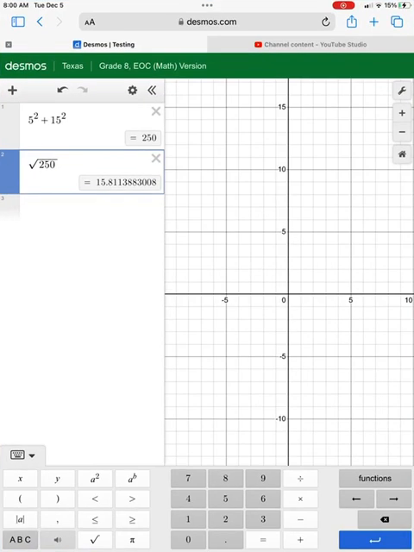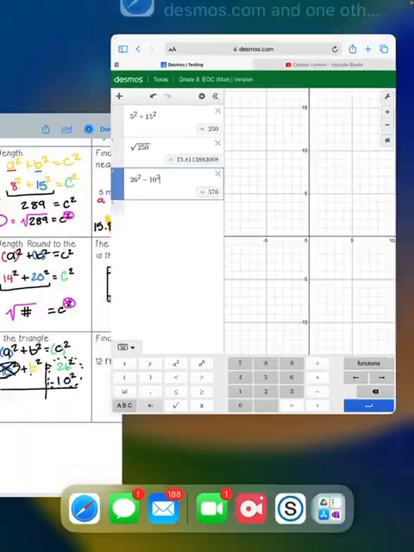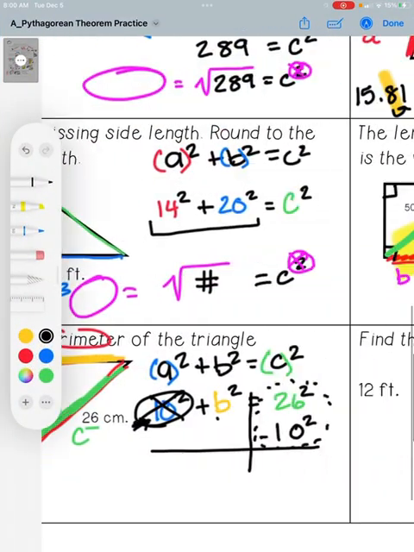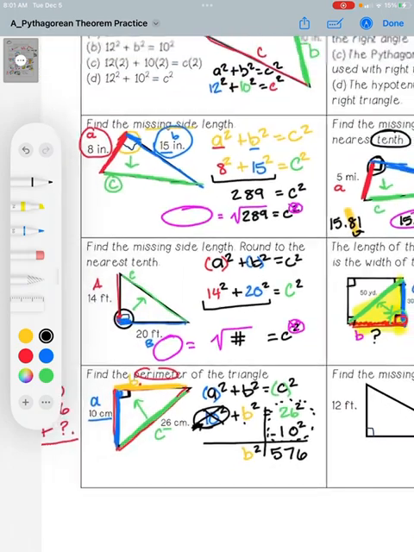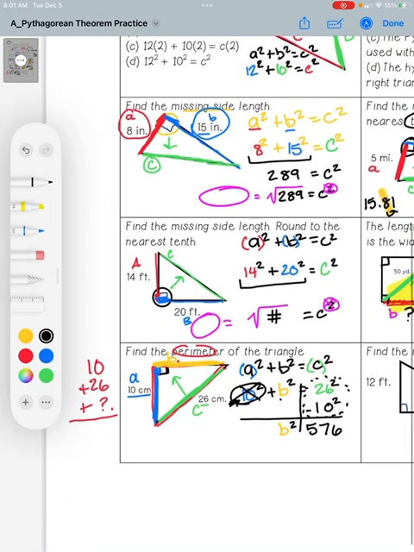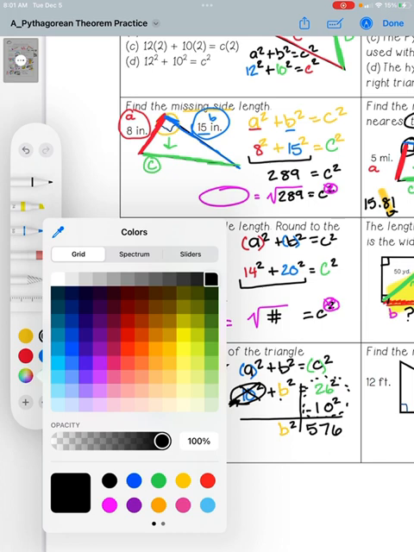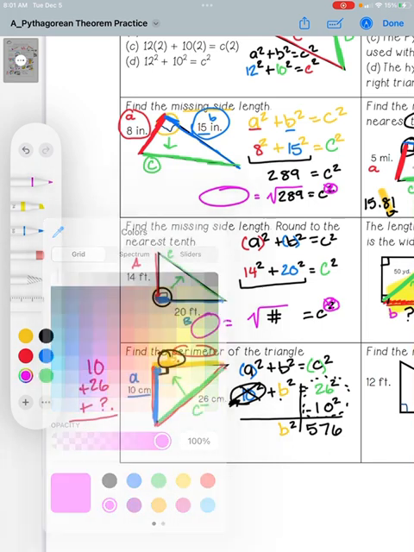So here we've got 26 squared minus 10 squared, which is 576. So 576 is equal to b squared. Okay, but we're not looking for b squared. We want to know what b is, not b squared, because the missing side length is just b, right? If it's squared, then that's the square, the area, not the side length.